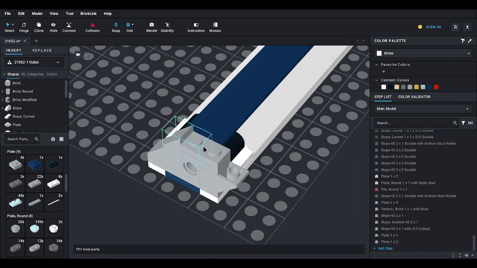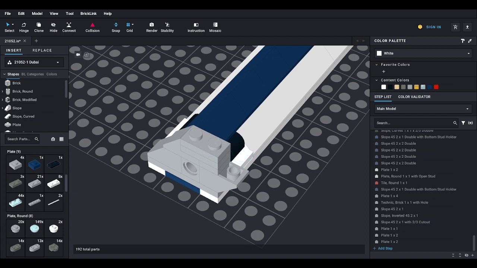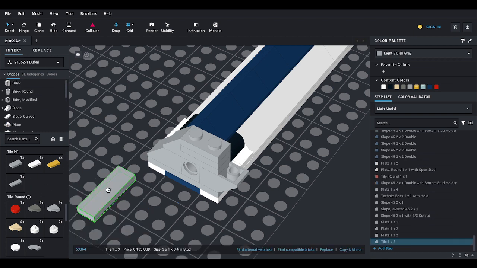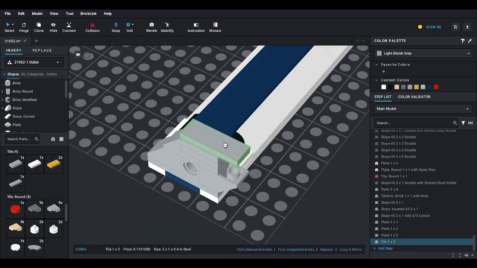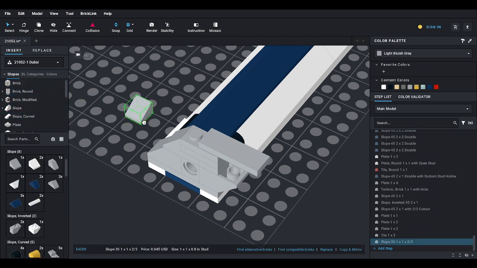And now this little bit holds the other bit. In physical Lego, this little bit here prevents the other bit from sliding out. The Jumeirah Emirate Towers. So that's what this is called. The Jumeirah Emirate Towers. Need a tile. And some slope pieces here.